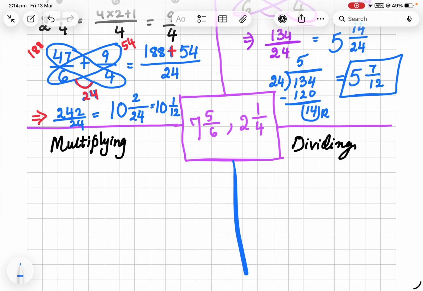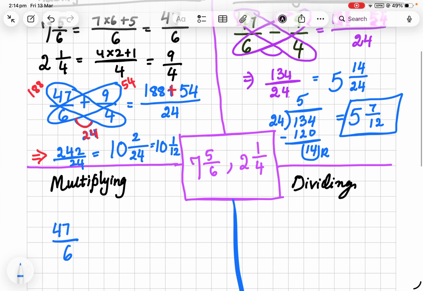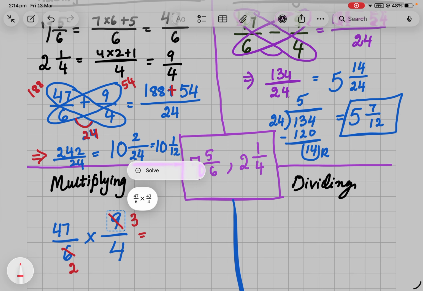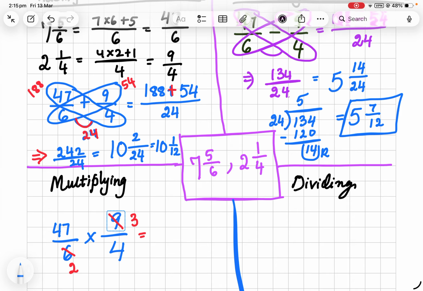Here we are multiplying the fractions. So my fractions again are going to be 47 divided by 6 times 9 over 4. I can clearly see that I can cancel 6 and 9, so 3 times 2 and 3 times 3. There is nothing else that I can cancel. Now, how do I write these? As I told you, you can do top times top, or numerator times numerator, divided by this. So this is how you would set it up.